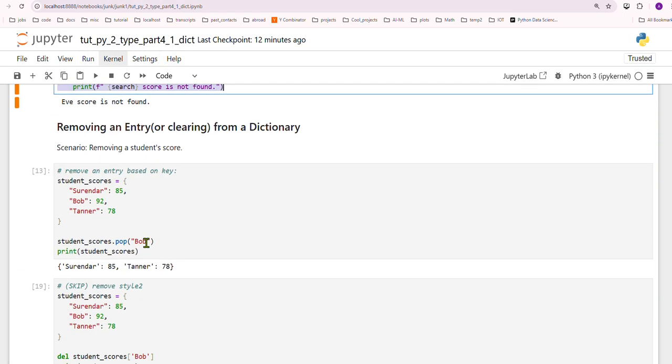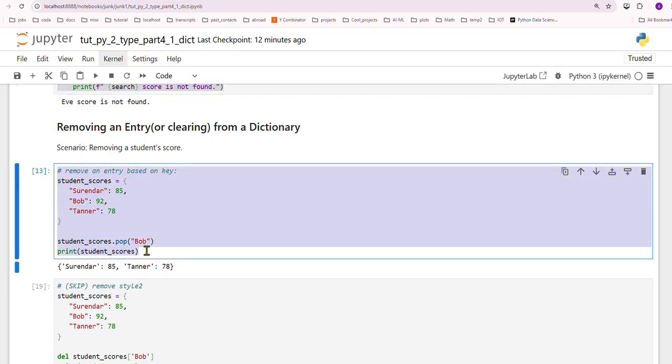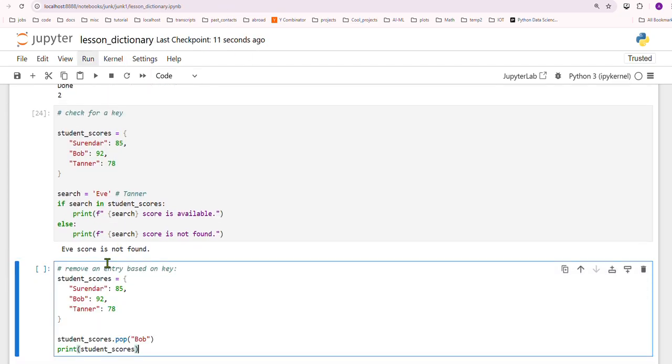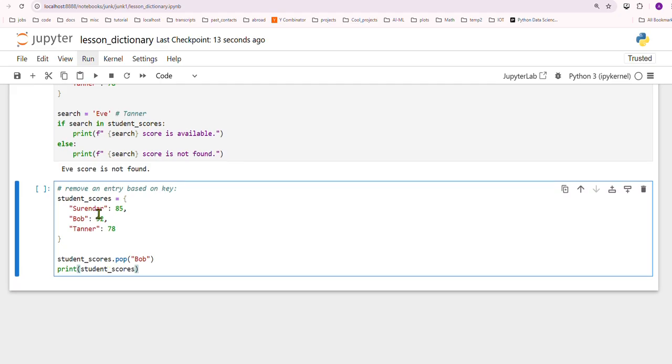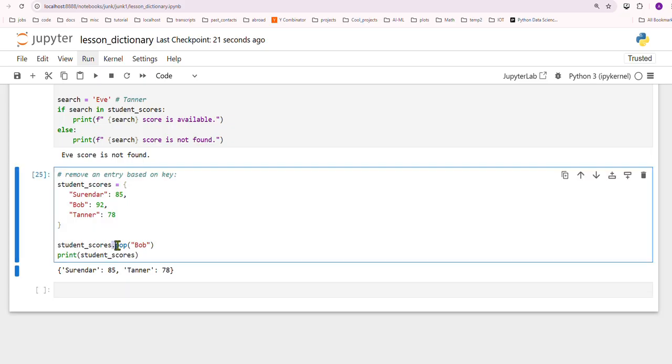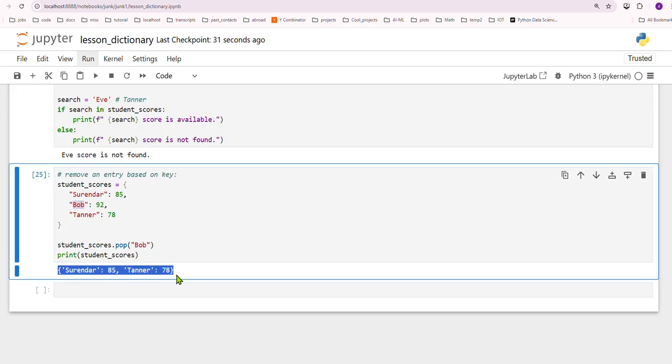What if you want to remove an entry from a dictionary? Sometimes you may have to remove an entry. Let's say you want to remove an entry based on a key. You can do that too. So in this case, I'm removing Bob. You see, Bob is over there. I don't want Bob's scores anymore. You can remove that. There's an inbuilt method called pop. And inside pop, you specify your key. So you have to specify the key right there, Bob. So I'm specifying my key, and it's going to remove Bob over there. And as you can see, Bob is out.